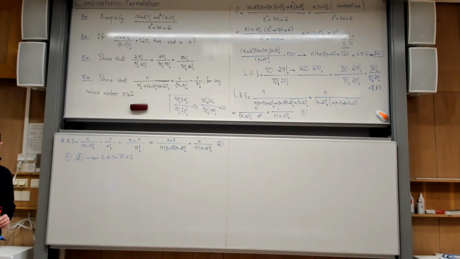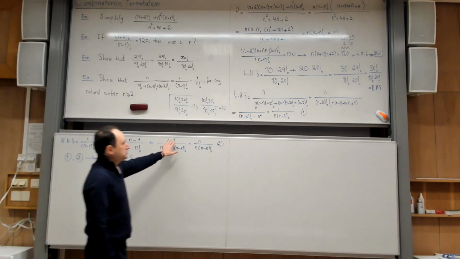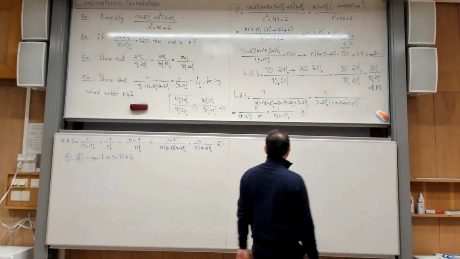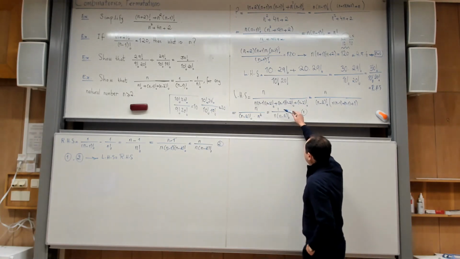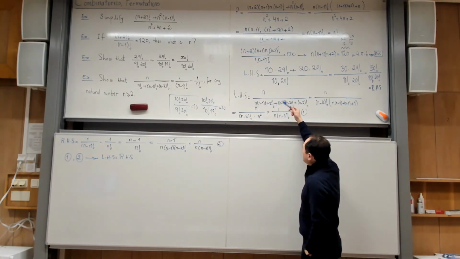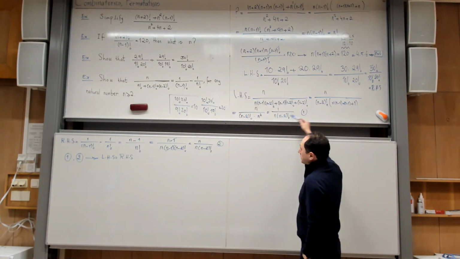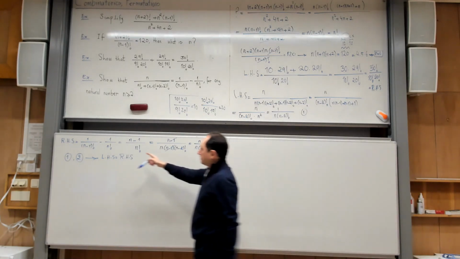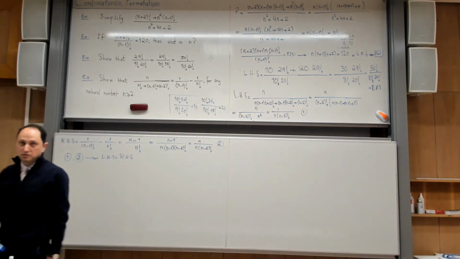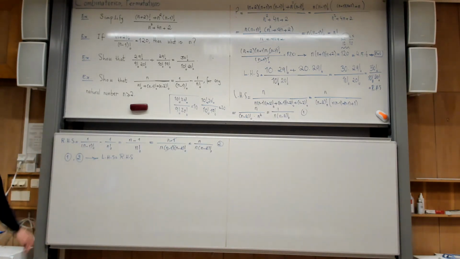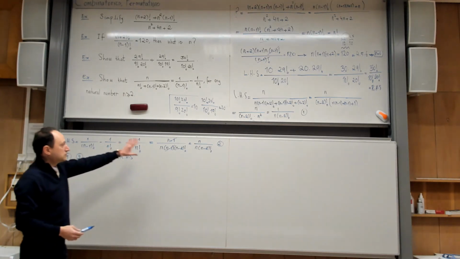Yes? Of course, now that we did it in this way, we can do this part in the scratch paper. If you really want to go from one side to the other side, then it becomes clear what to do, which was not that clear. I need to rescale this fraction by n minus 1, and then I can just decompose it, and I will reach this side. But it reveals itself after we did it this way. But you really don't need to compensate for this thing, so that's completely okay.